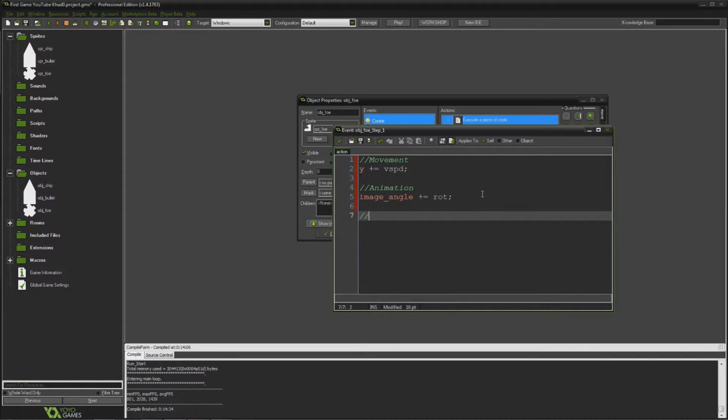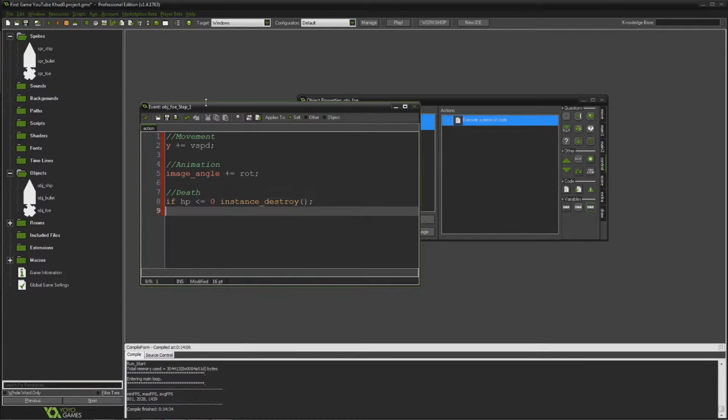And another thing that we have to deal with is death. So basically if our HP is less or equal to 0, then we need to destroy our instance. Destroy. Yeah, that's almost all that we need to do at the moment. Also, in order to not make our space really cluttered and to reduce the lags, we need to destroy our object if y is greater than room height plus 32. So if our object is lower than the lowest point of our room, then we should destroy it. And also we give 32 pixels so that it doesn't destroy it while we can still see it.